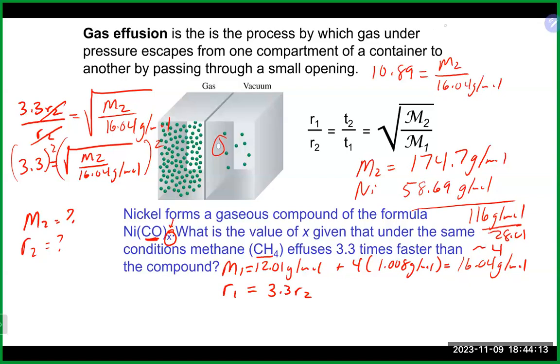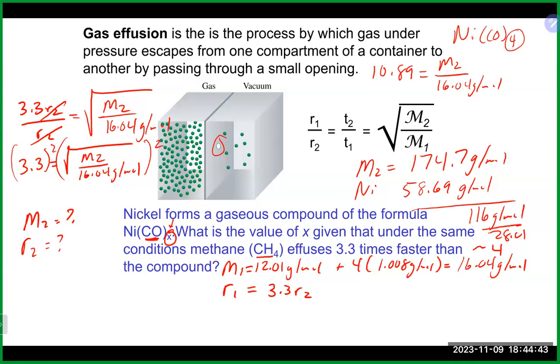That would tell us that the formula for this unknown compound would be something like that in this particular case. So we could use this to solve for an unknown compound if we could do some comparison of how fast or slow they effuse, or we could just plug and chug and solve for one of the four things that are present. Any questions on effusion?